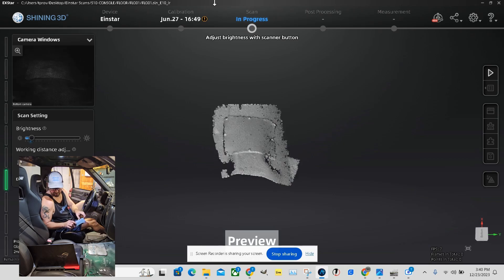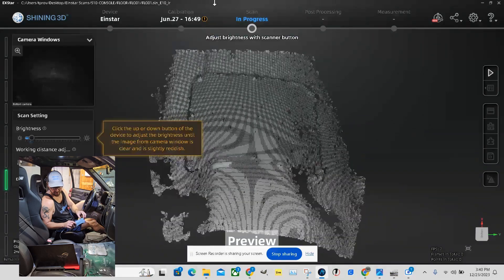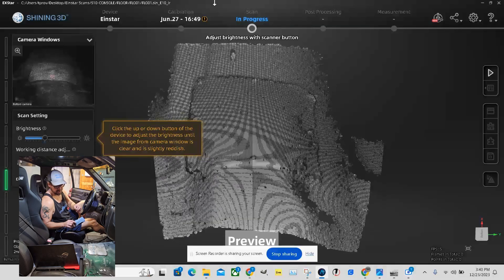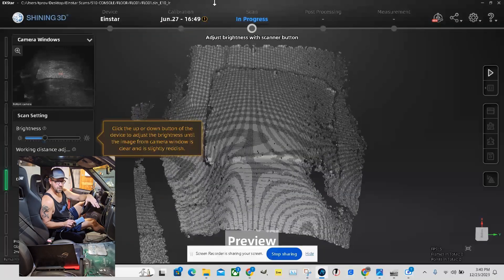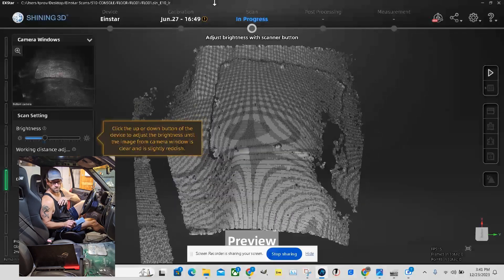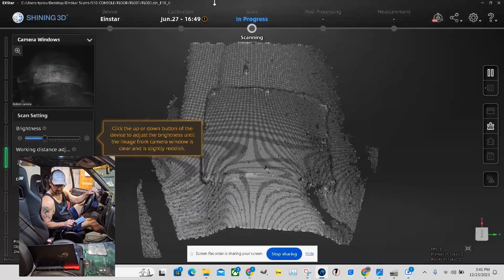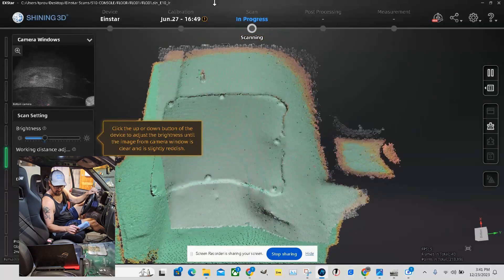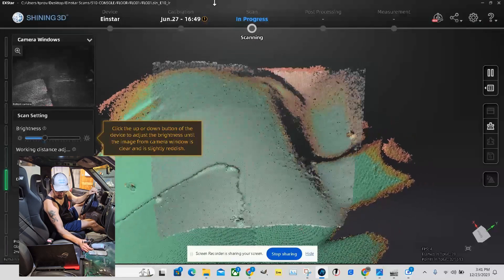When you start scanning it gives you a preview, and as long as it's seeing what you need to scan you should be in good shape. You can zoom in and change your brightness by double-clicking the middle button, which can help you get better detail or lower brightness if scanning something shiny. There's a bunch of white stuff on my floor — that's baby powder mixed with rubbing alcohol. Mix that together, put it in a spray bottle, spray your surface and it'll dull the shine so it's easier to scan. The scanner has trouble with shiny surfaces. Another cool feature is it lets you know when it's got good data: brown or peach means not enough data points yet, green means it knows where everything is.